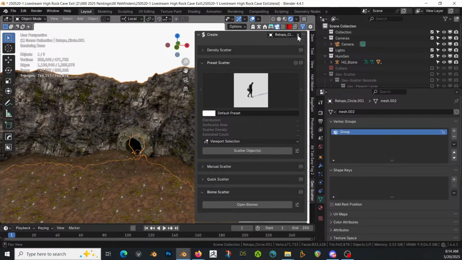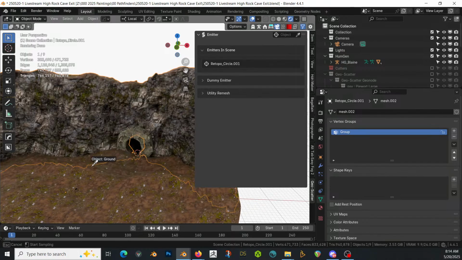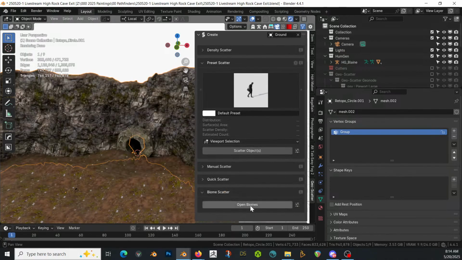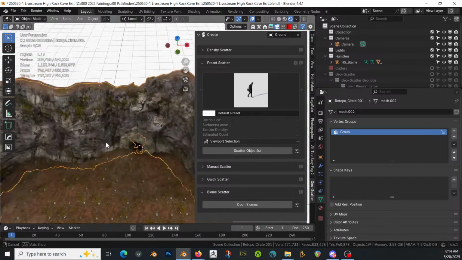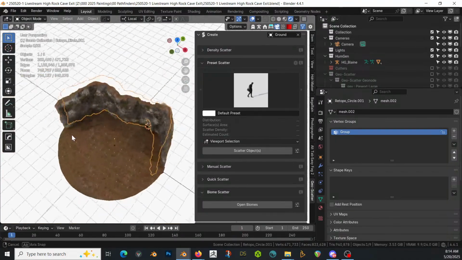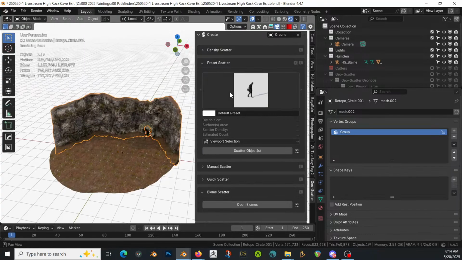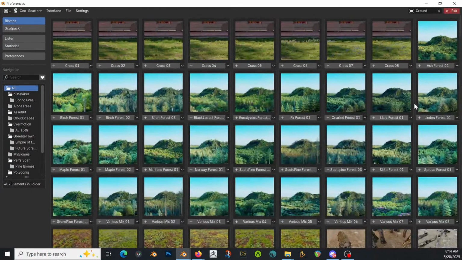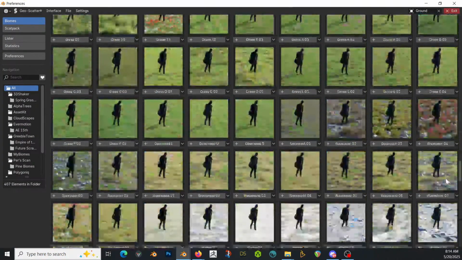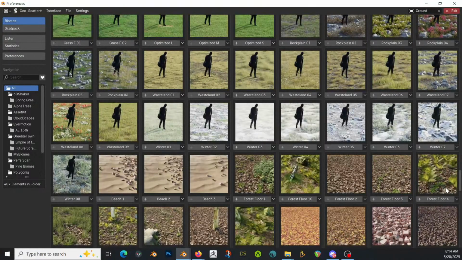Geoscatter. Select the ground now. We'll get it out of the way while we're here. Not really going to worry about it being overhung by the cliff. So let's just go with it. Ground, biome scatter, open the biomes. And we were using Wasteland 7.